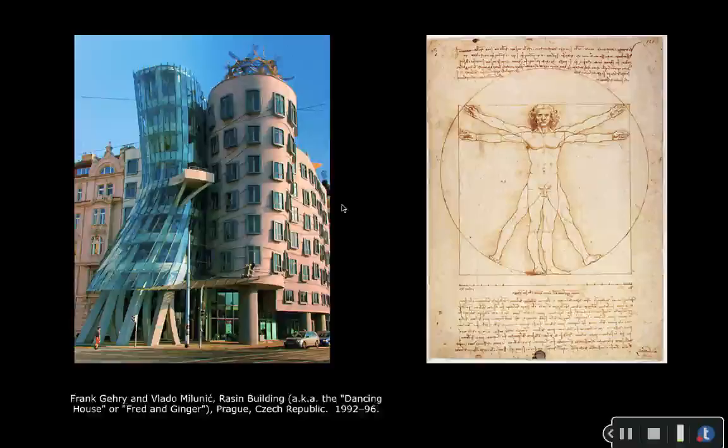So when we look here at the Da Vinci, we see, of course, proportionality, right? The ideal proportions, we see balance. We'll get to the definitions of these things in just a second. We see symmetry, right? So if we divided the drawing down the middle, everything would be basically the same on either side. So this is the ideal kind of order within an art piece. But then when we move here, we see artists are also oftentimes challenging this order.